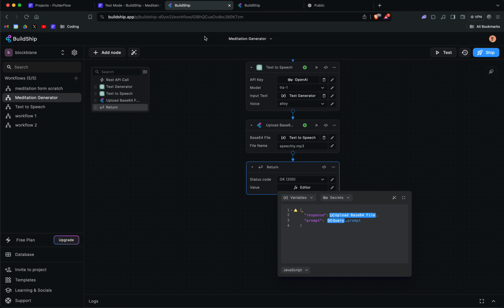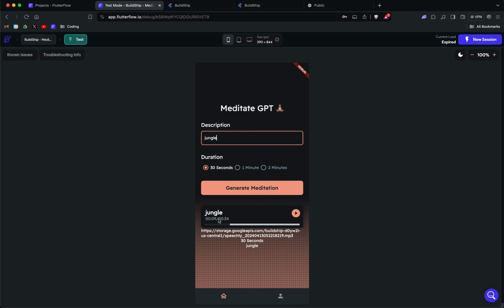And we just reference that. We literally only use that so that we can reference it in the name of the audio player here. So, jungle. We do it this way as opposed to the widget state because, once you click generate meditation, you might start including a different word in there.